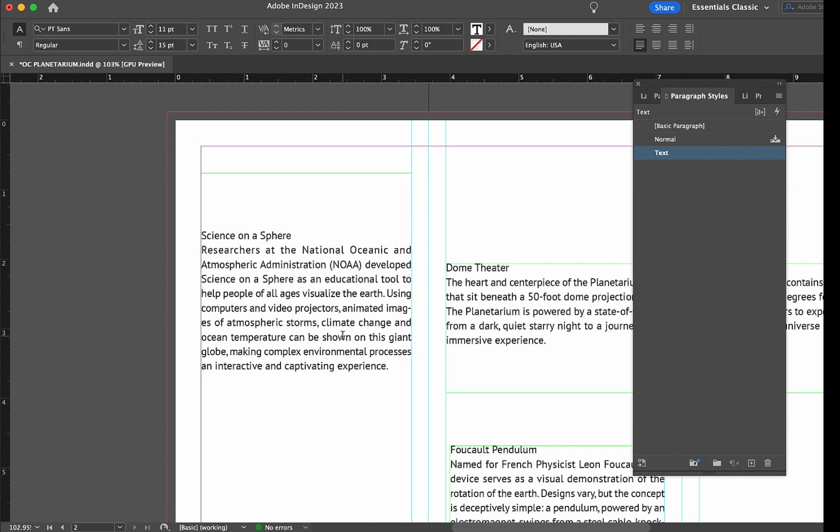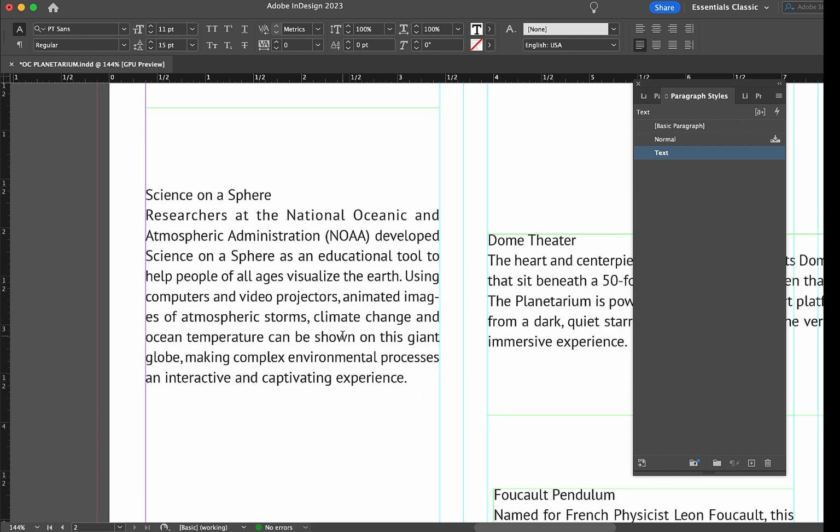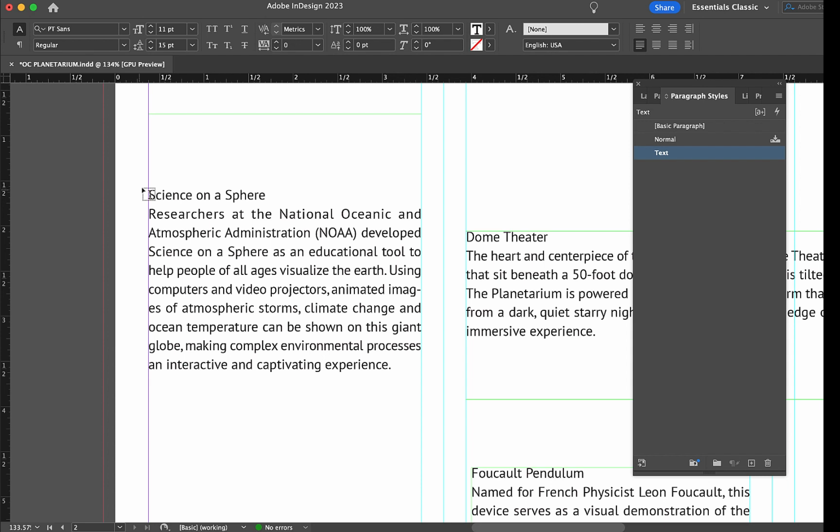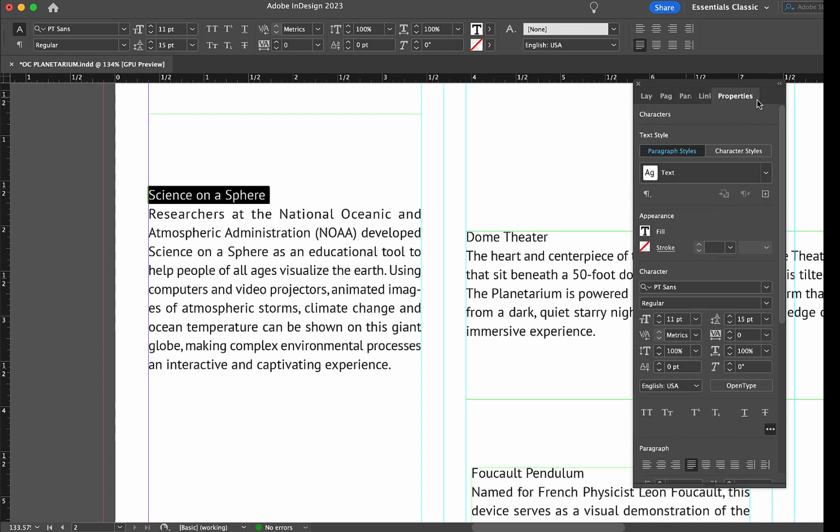Now this might be a good time to style our subheads. So let's go back to this copy. This is an easy way to style. Now obviously we need some break between these, the name of these, and the body copy. And here's where you can decide if you want to use a secondary type. So I'm going to make this bold so that it stands out. I'm also going to make it larger. You could even make it caps. Because we're getting into larger type, I'm going to just tighten it up a little bit too.